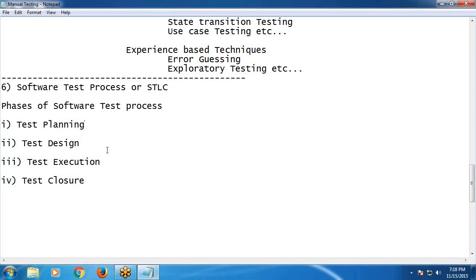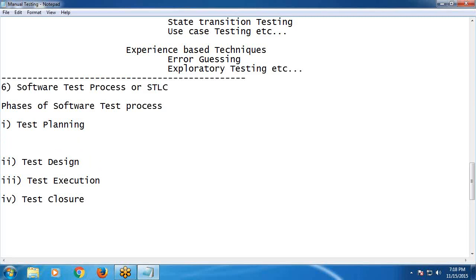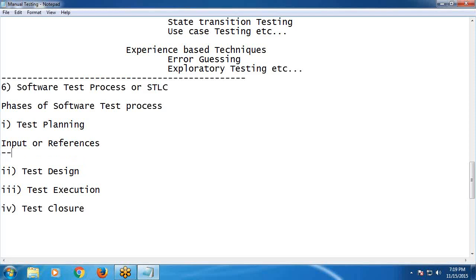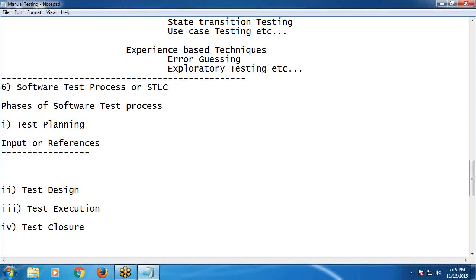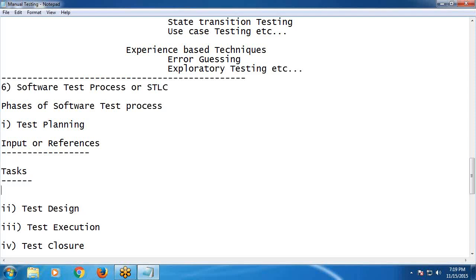First, test planning. Test planning is a phase. Input or references for test planning. Next, tasks, important tasks.